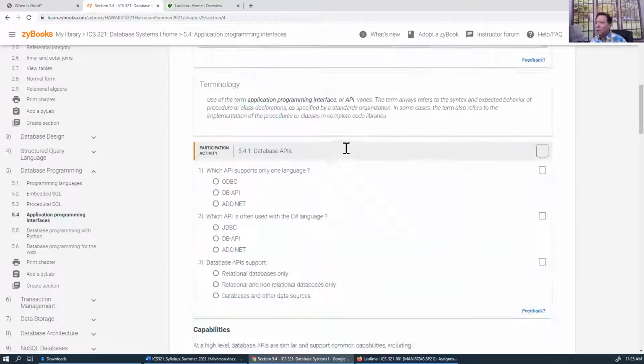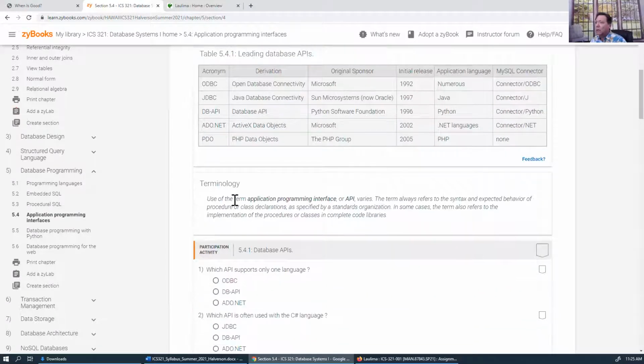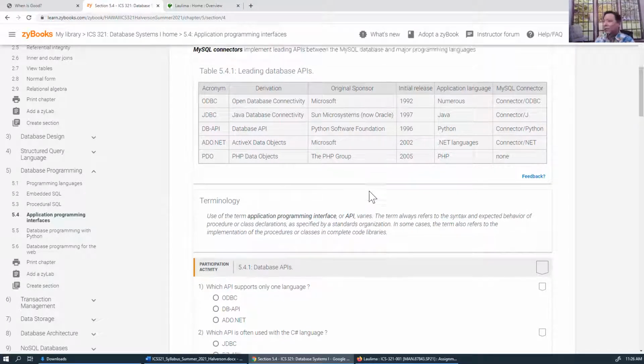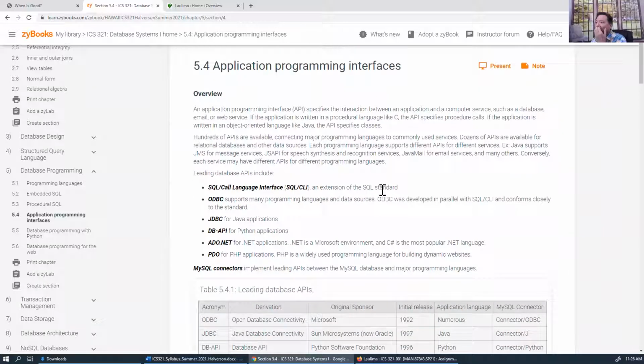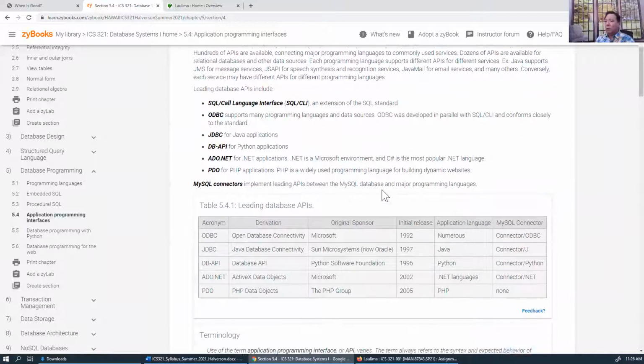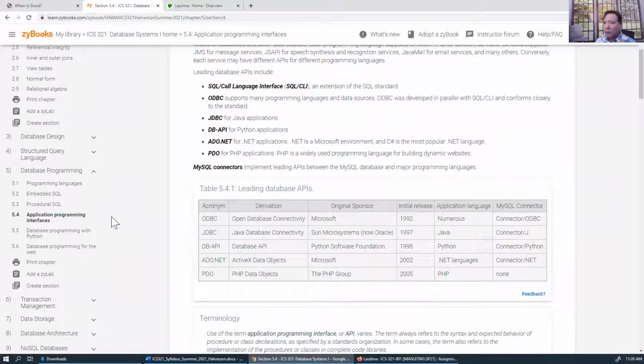The term also refers to implementation of procedures or classes. Well, anyway, when we get there, we'll cover that more clearly.